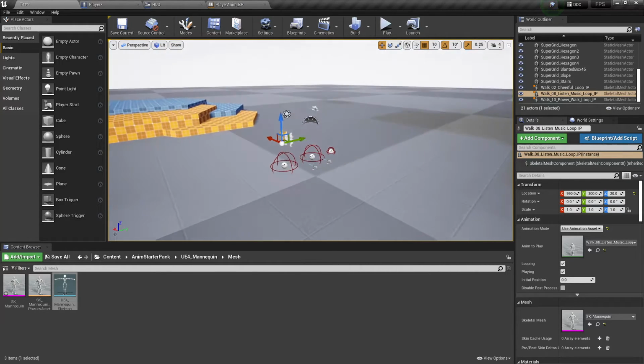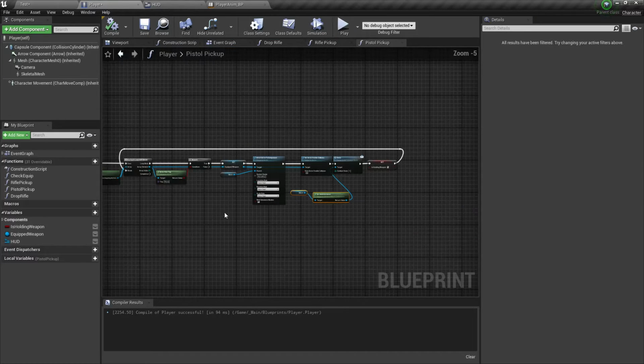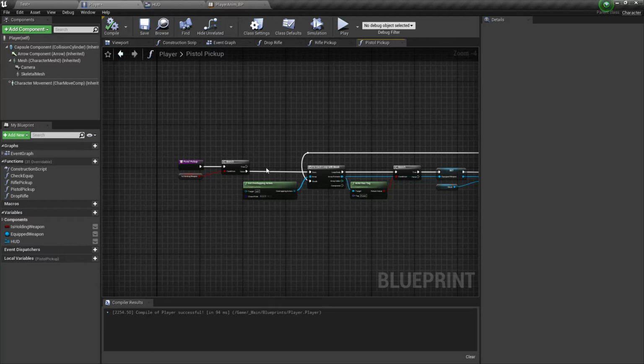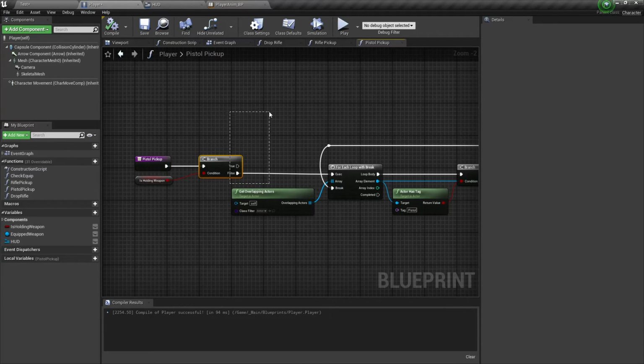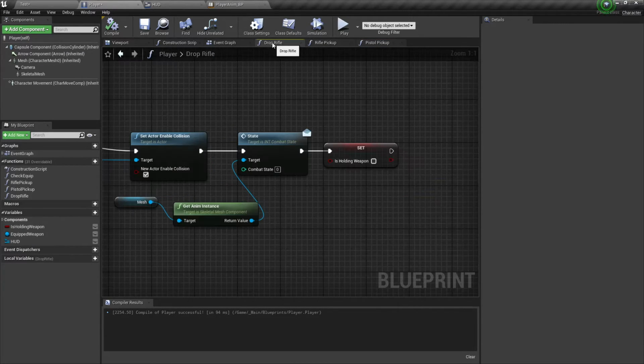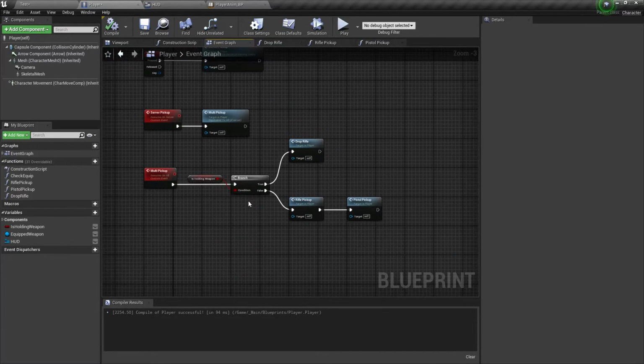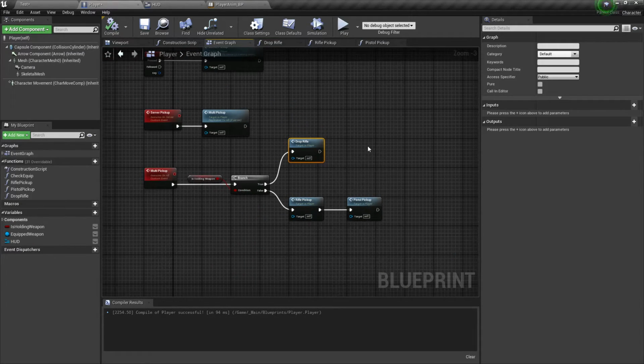Just fix the drop problem, which I did, and I showed you how. Again, for the pistol pickup, make sure you have this check, and then just have the drop rifle, that's it, which I'm not gonna rename. I also deleted that one function that we made that had the equipped weapon and the pistol variable.